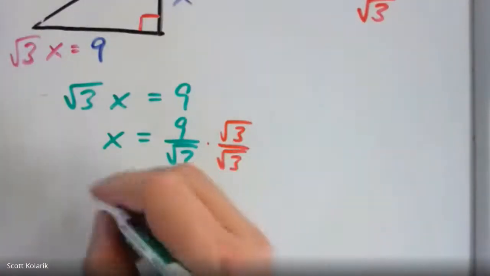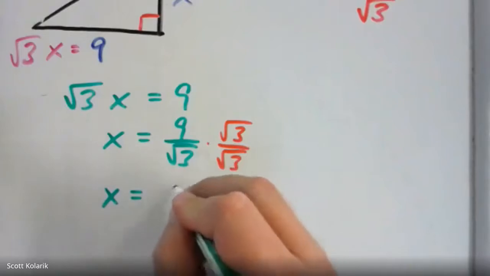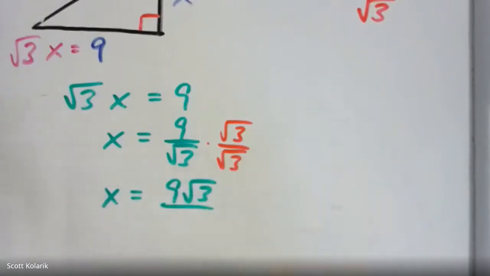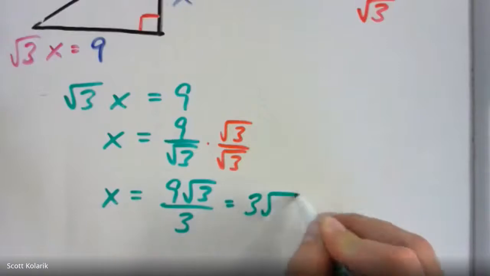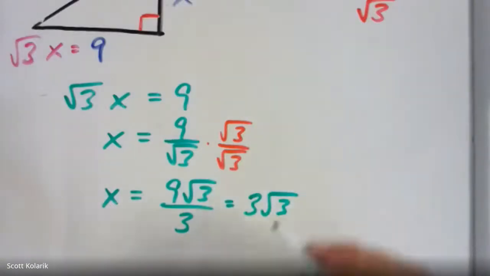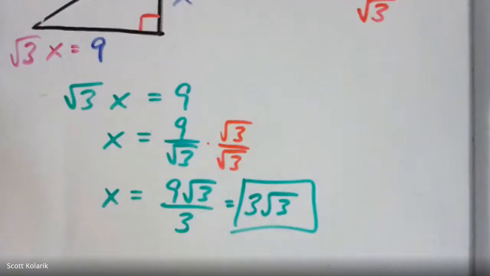So in this case, that's going to give me x is 9 square root of 3 over the square root of 3 times the square root of 3, but the square roots end up canceling, thus getting rid of the radical in the denominator. And then I would just check to see if it can reduce. This one does. 9 over 3 reduces to just 3, radical 3. So what does x equal? X equals 3 times the square root of 3 in this case. Again, this process right here is referencing previous chapters. It will not necessarily be this complicated on tomorrow's test. But so great, I have solved for one of my variables.